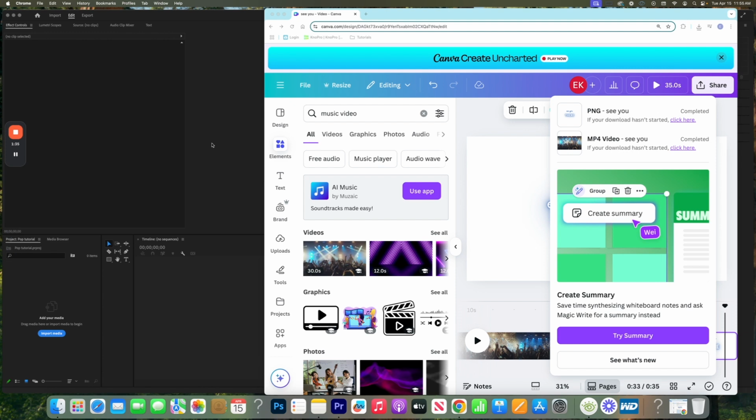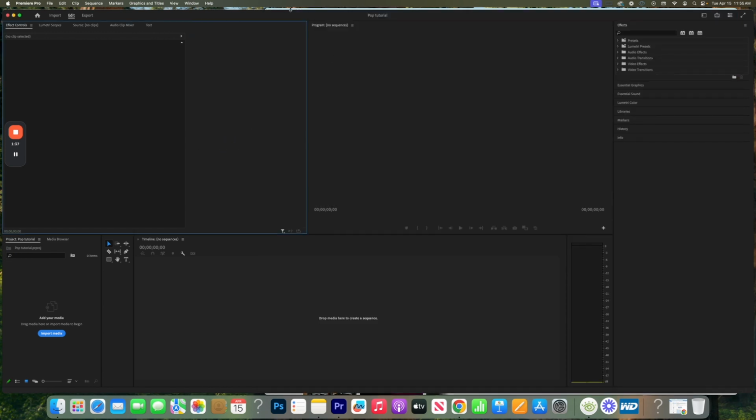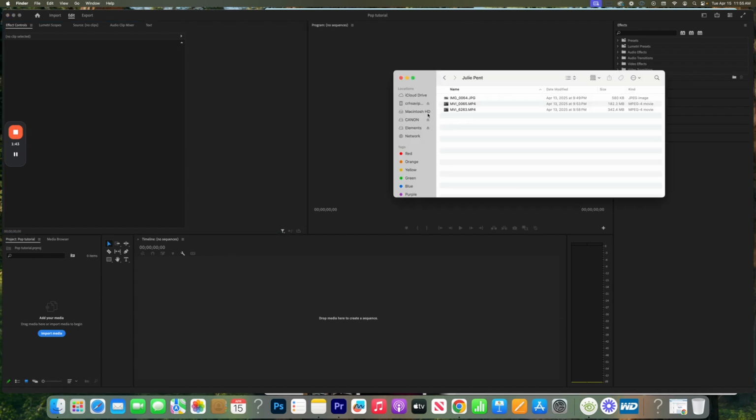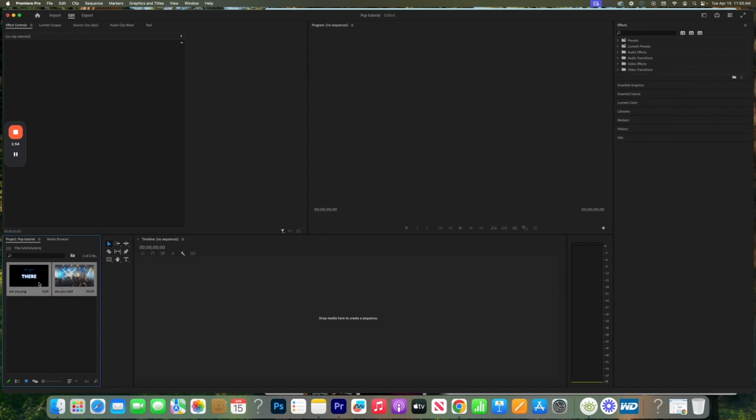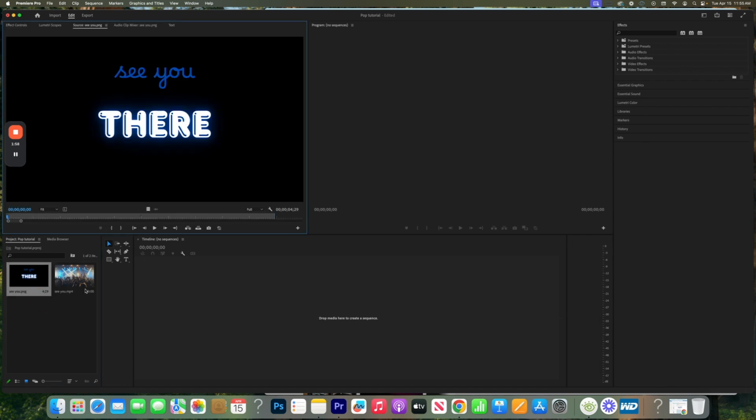Now both items have downloaded, so in Adobe I've set up a project. Notice I titled my project Pop Tutorial. In my import media, I'm going to find my 2 downloaded items, and I'm going to hold Command so I can select both at the same time, drag and drop them into my project media. Notice now that the text in the background has black because it is transparent.